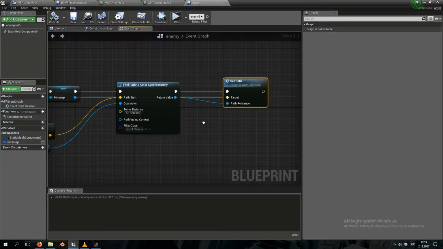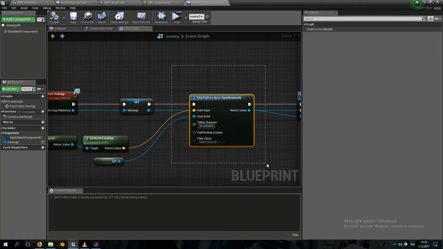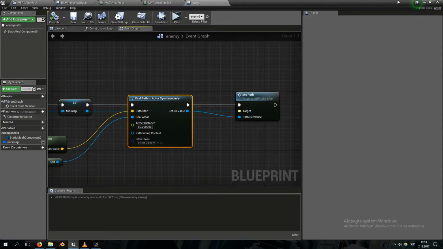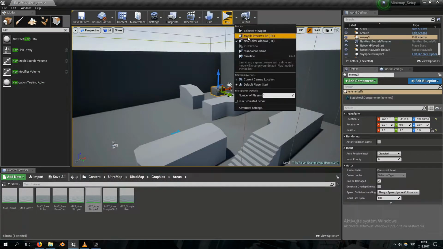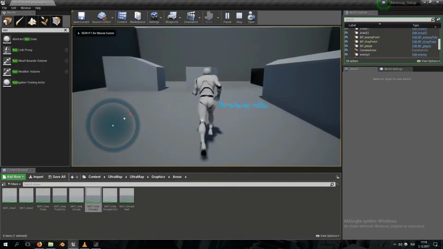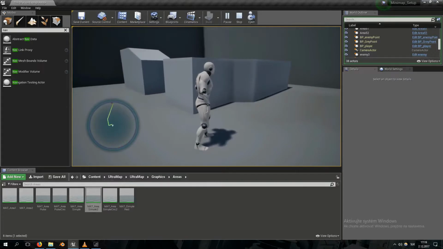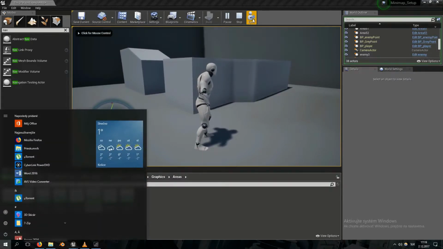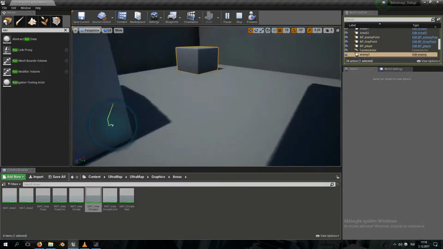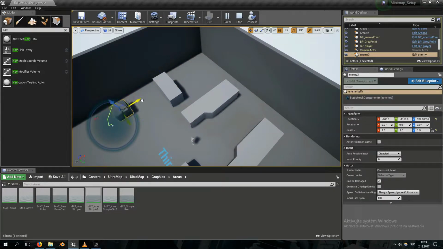What we can do next, or I'm gonna demonstrate what's happening when the path gets updated. So this is the path, but we can eject ourselves from the game and change the position of this actor, right?